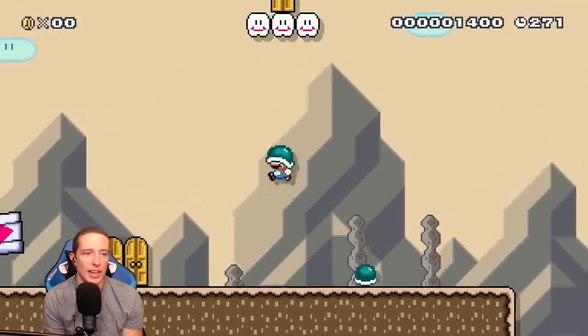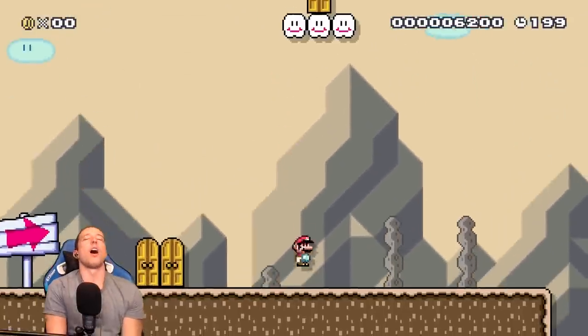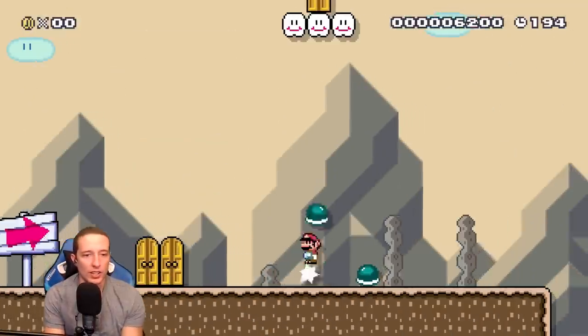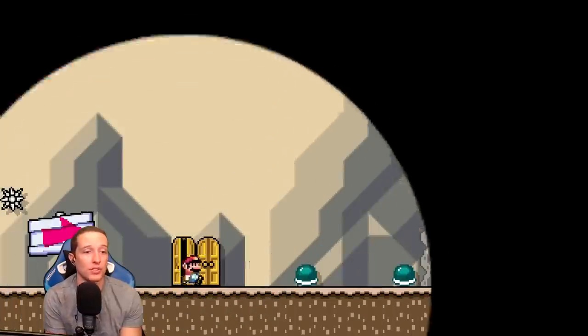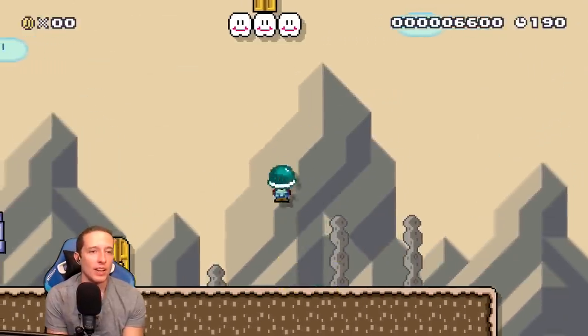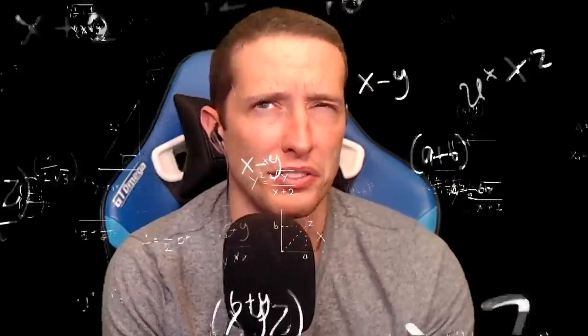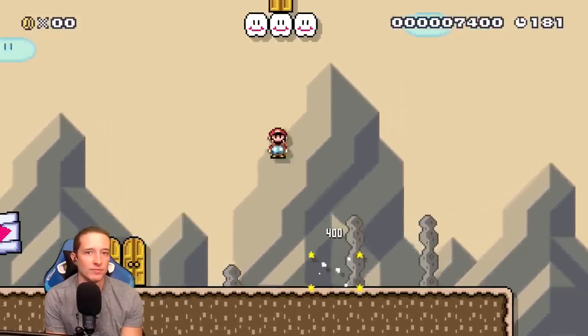Oh, man. I would definitely not call this a double shell jump. This is weird tech, but it's not a wall shell jump. I mean, I guess technically you are jumping off the shell twice. Whatever. That's what you want to call a wall-less shell jump. Yeah, I guess that makes sense.